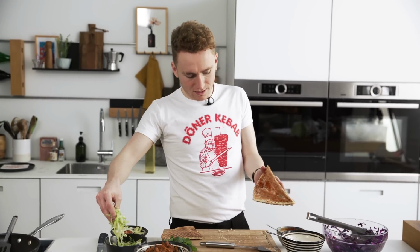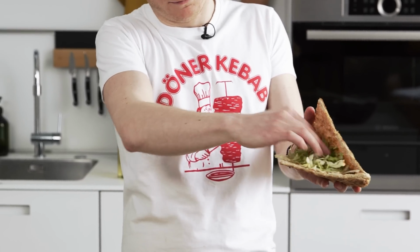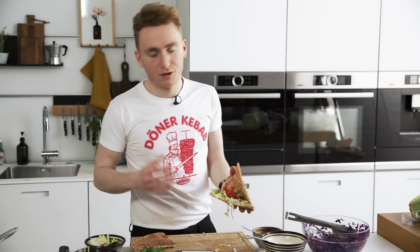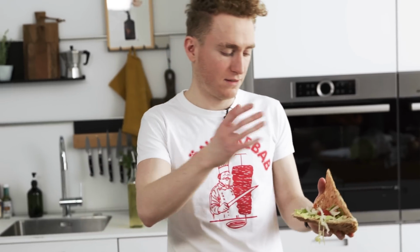When you're laying it, it's easier to sort of hold it flat like that and have it as a sort of table. And then I have some tomato, cucumber, and the all-important onion. Some people find raw onion overpowering. I'm a big man, I'm gonna go for some harsh white onion. Again, just let your creative side come out.